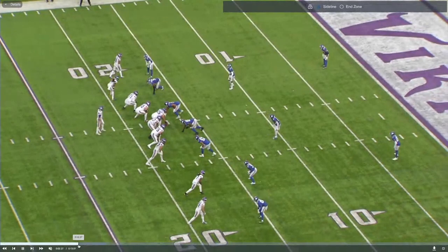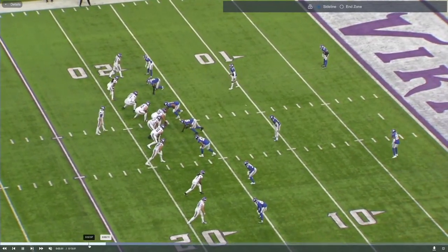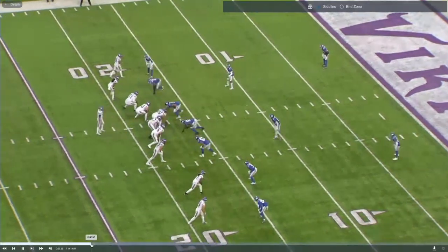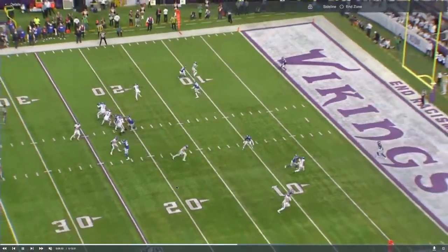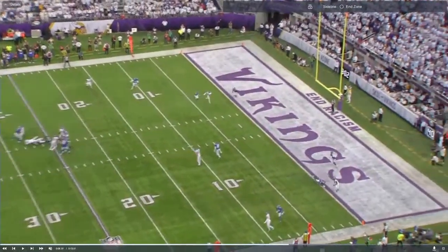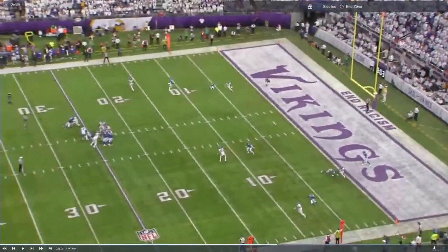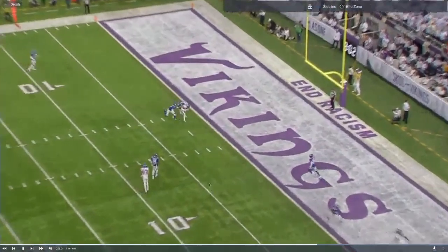Unfortunately, you're going to see a 17-yard touchdown to Justin Jefferson here. I mean, look, this is a good timing route between the quarterback and the receiver, and this is just a tough one to defend for the Giants. And the Giants have the coverage over top of them. They have Fabian Moreau in trail, and they have someone over the top, but it doesn't matter on a deep dig route like that. And that's a really good ball by Kirk Cousins away from Fabian Moreau, and Jefferson's able to catch it and fall into the end zone.